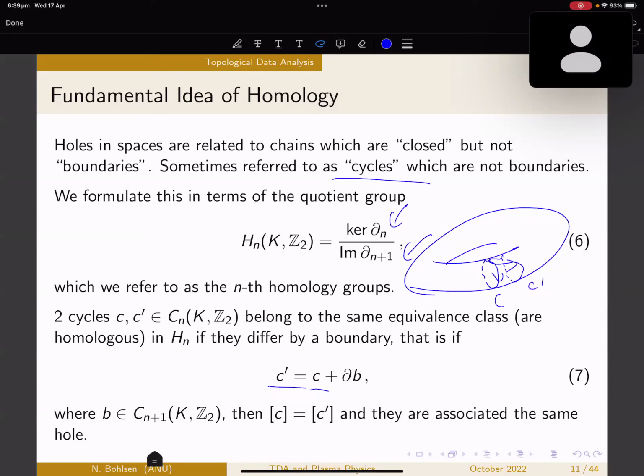These are both closed loops, but they represent the same hole. They represent the same hole because they're members of the same equivalence class in homology. They each generate one of these classes, specifically in H1. And I know they're the same equivalence class because the difference between them is this blue region I'm shading here. That is, this C prime looks like C plus this boundary on it. Their difference is the boundary of this little green region. And that's what it means to be the same in this context: you're in the same class if you differ by only the boundary of a higher dimensional chain. Any questions about that at all?